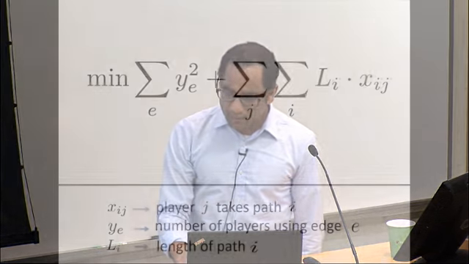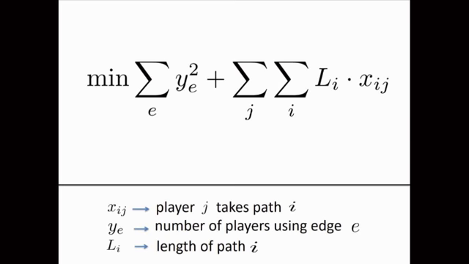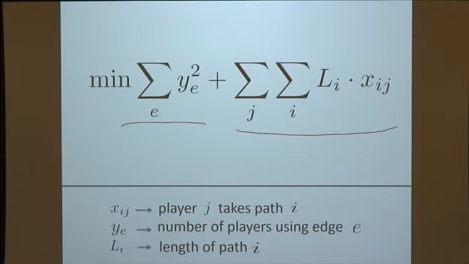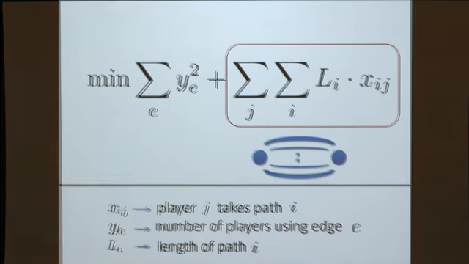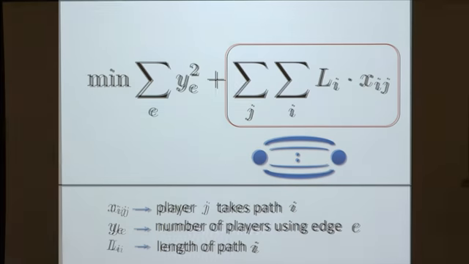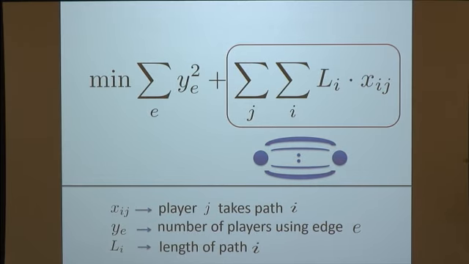Okay, so then the objective, here min is short for minimize. The objective is basically y_e squared, because that's my social cost. So this measures the latency squared, and here I need this extra term. For this talk I will just briefly sketch why I need it. Without it, this program has a large integrality gap. Think about only one player and n paths, and without the l_i term, the cost will be 1 over n squared, which is not really true, because the player has to choose at least one path, so his cost is at least 1.